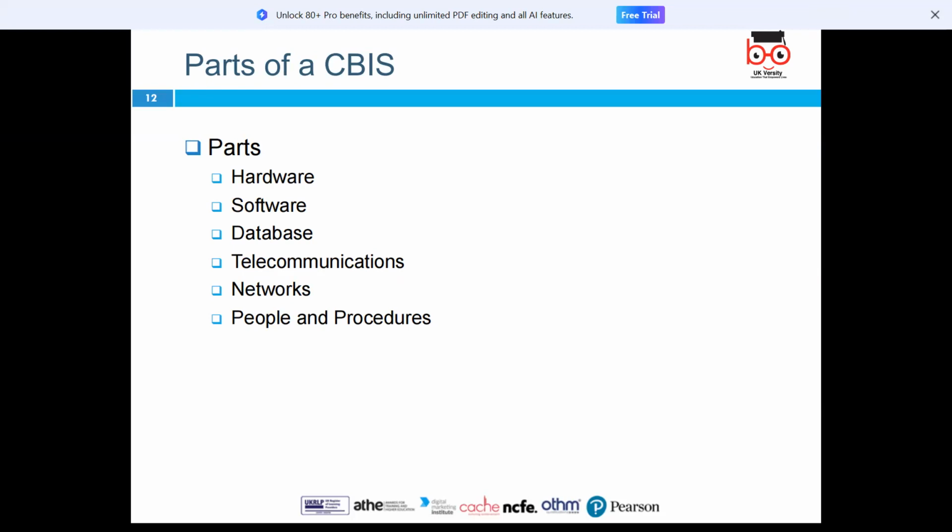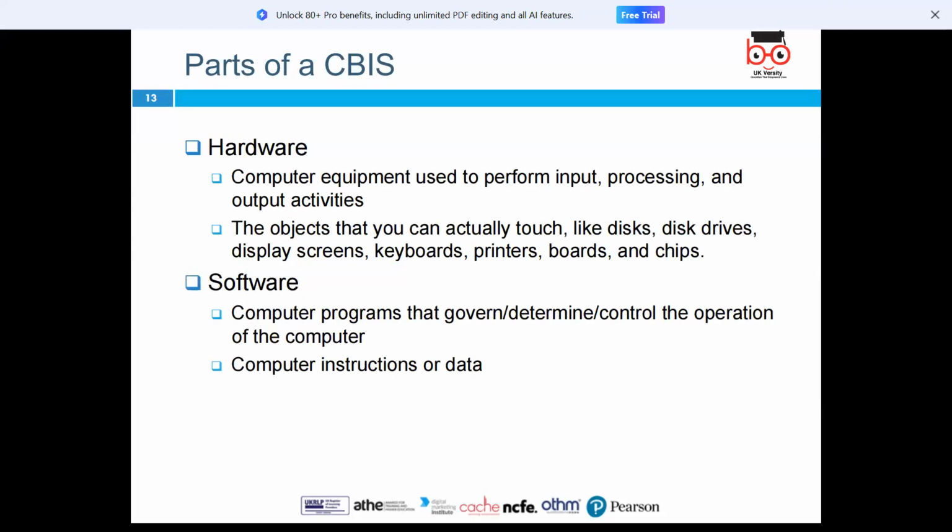Telecommunication allows us to communicate remotely with other entities. Networking is fundamental, and it allows communication to work efficiently. And then we have people and procedure, where we're looking into the people working for us, and the procedure is basically the management that goes behind this.